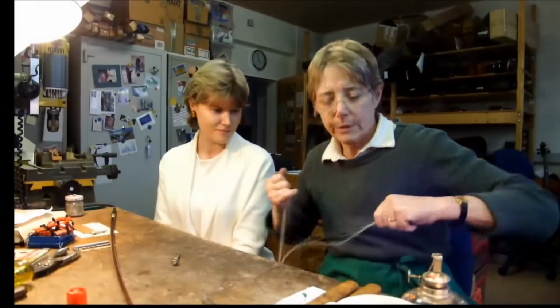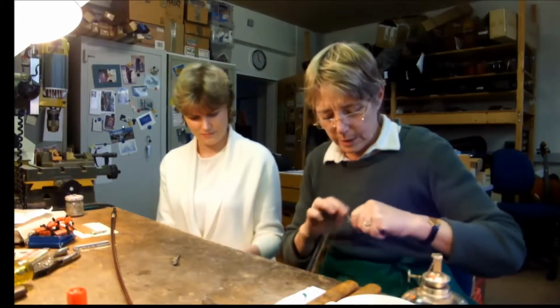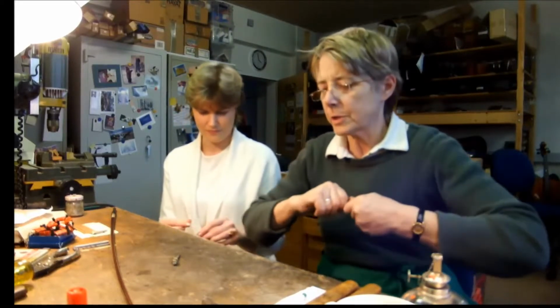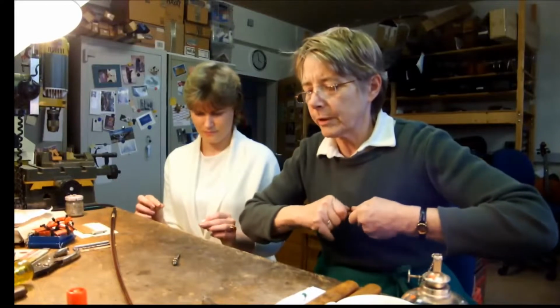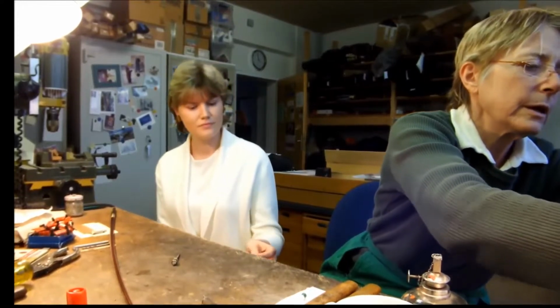So this is horsehair that is used in the bows. They have made attempts to do artificial hair over the years, but there's been no other material that they've found so far that produces the same results as natural horsehair. So we still use the traditional horsehair in rehairing bows.